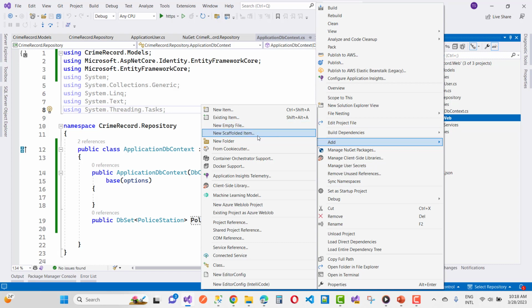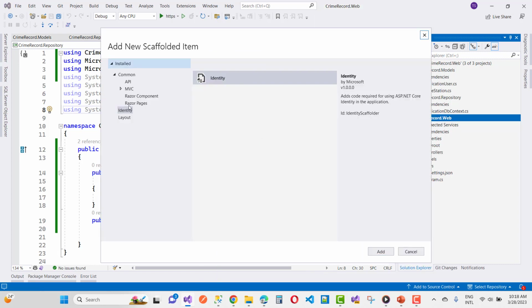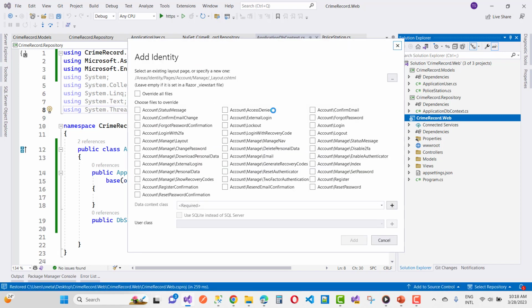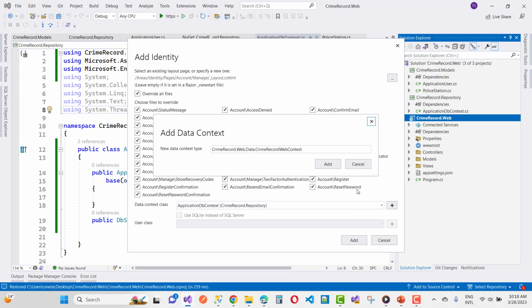Okay, so now the next one is to add the scaffold. New scaffold item, and here we have Identity. Retrieving information about scaffolding. Here we have the application DB context, but it's not there, so just create it.